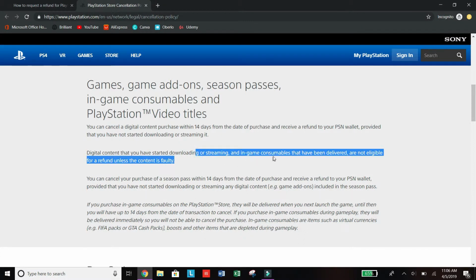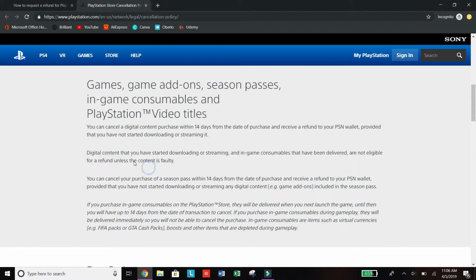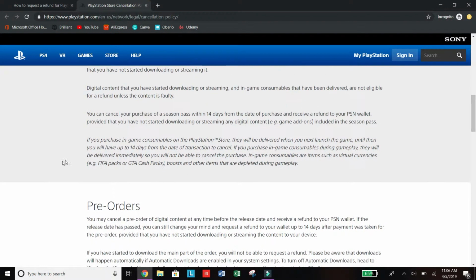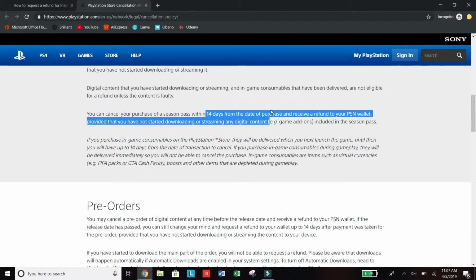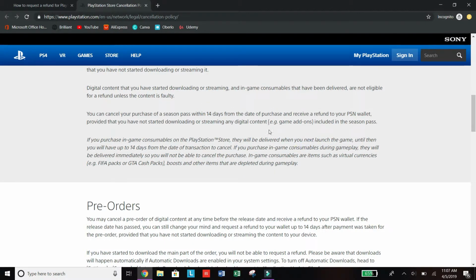And if you do, and in-game consumables happen, and let's say you received the in-game consumables, you cannot get a refund unless the content is faulty. And season passes, 14 days within date of purchase to receive a refund.